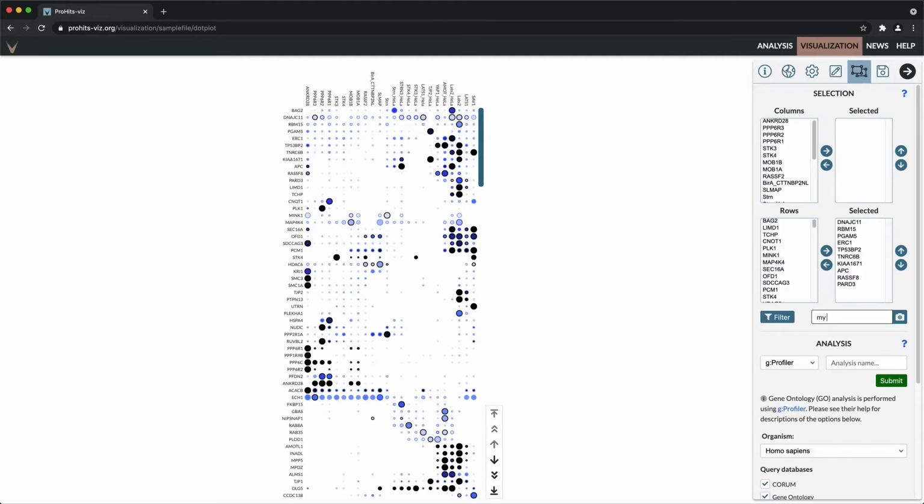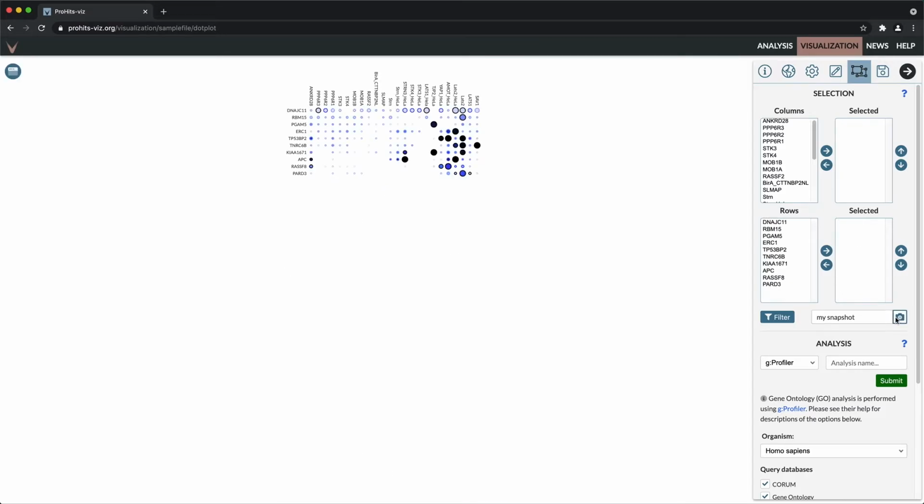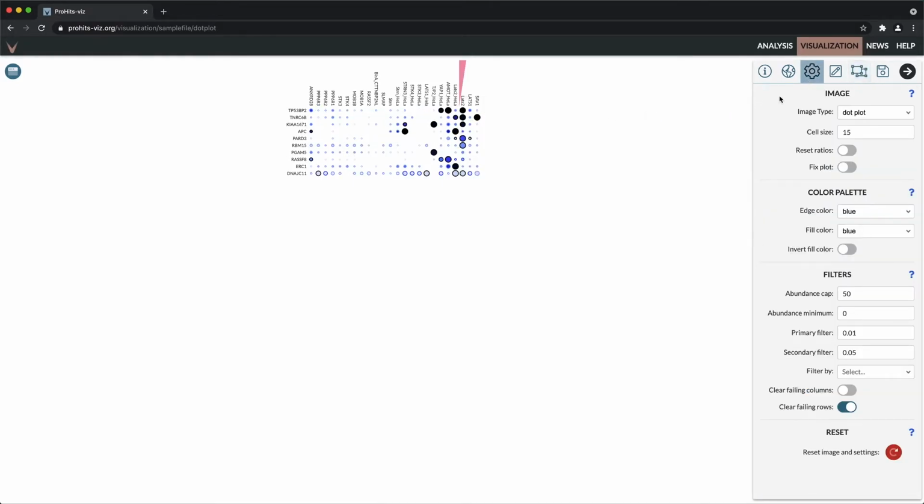Instead of filtering the main image, you can create a snapshot. A snapshot is a new image taken of your selection that is separate from the main image. This snapshot is effectively a new image with the default state representing the moment when the snapshot was taken. If you perform any actions on the snapshot, such as sorting, resetting the image will take you back to the original snapshot state.